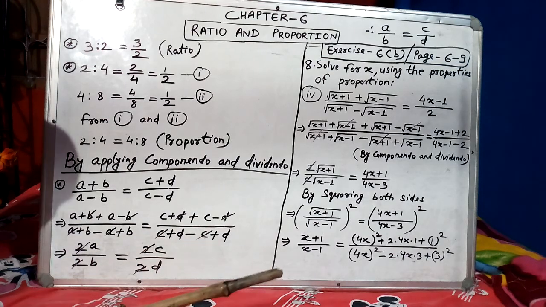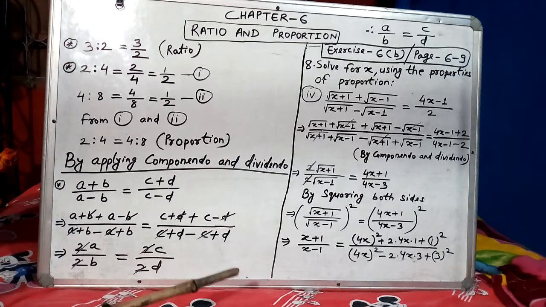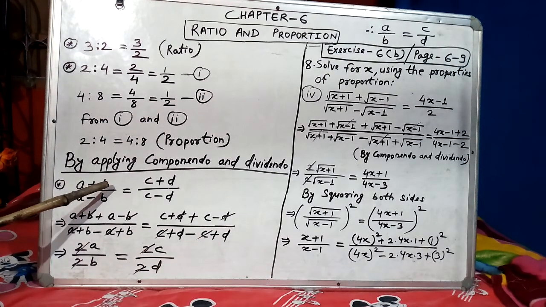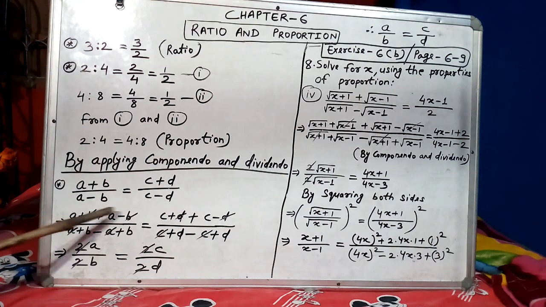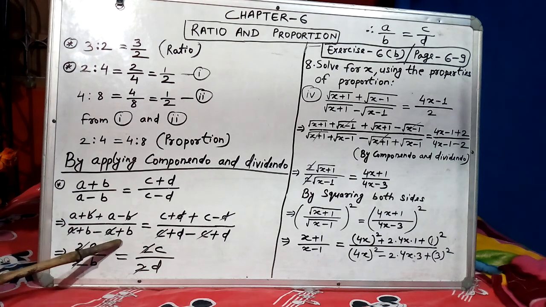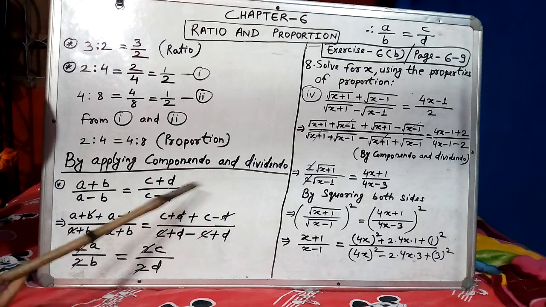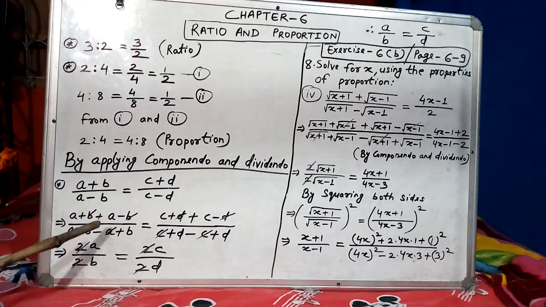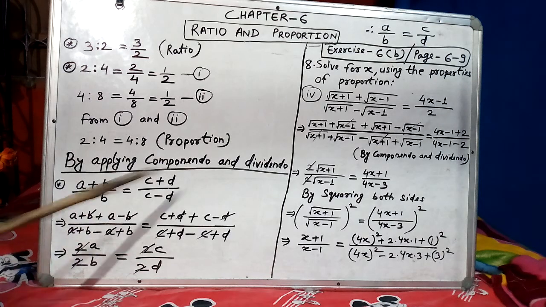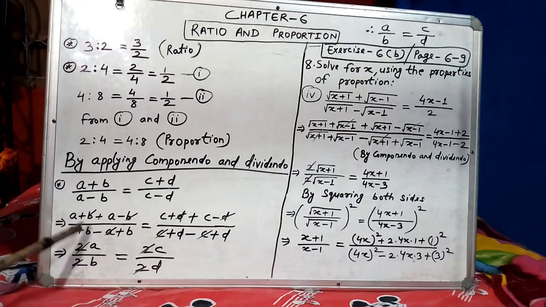That means what is componendo and dividendo? One more time let me explain. What we do, we write the numerator 2 times, we also write the denominator 2 times, but one time with plus, one time with minus. And in case of minus, if the denominator gets minus, it becomes plus, and had it been plus, then it would have become minus. So we should apply componendo dividendo on both sides, left hand side and right hand side.